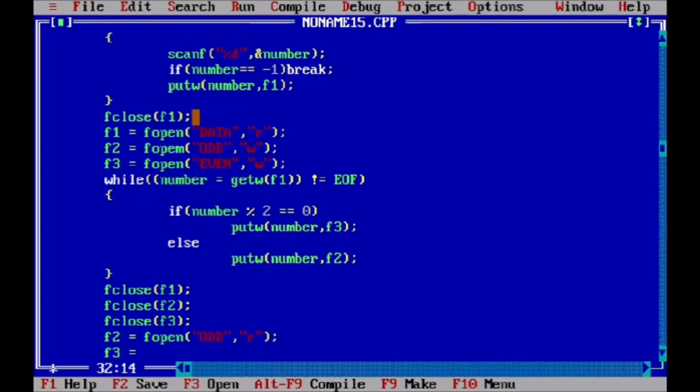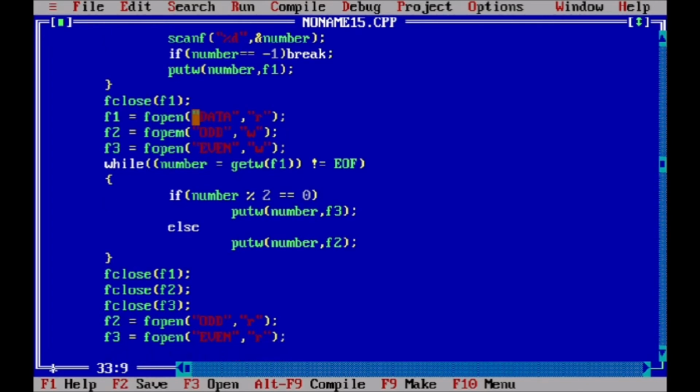Then we print the content of the odd file.